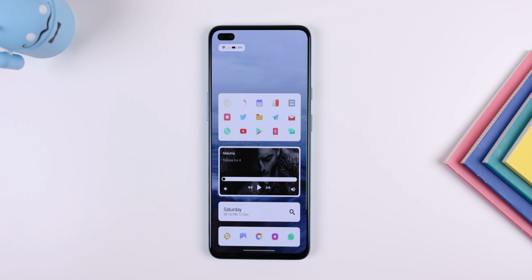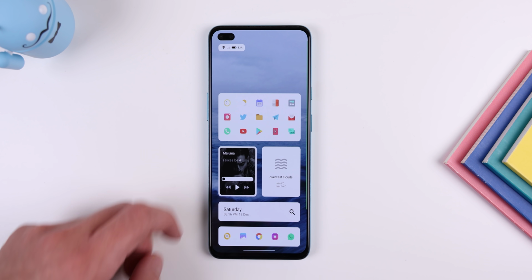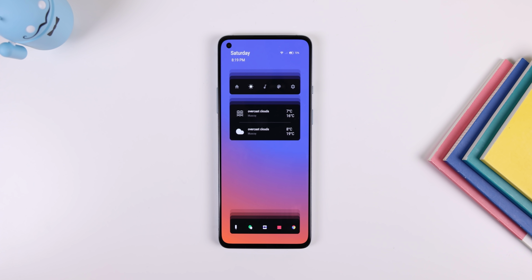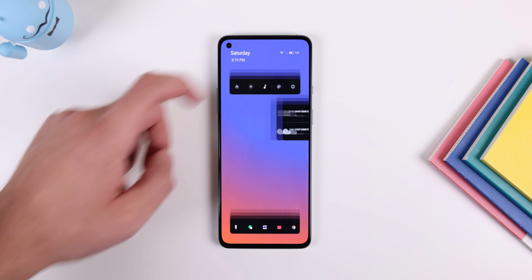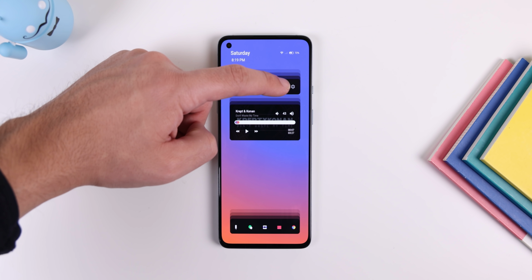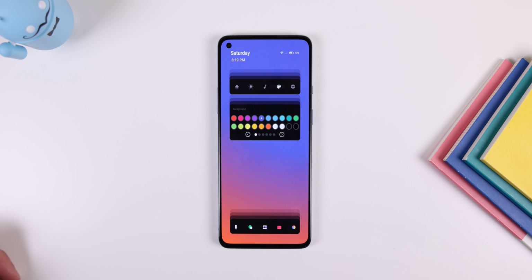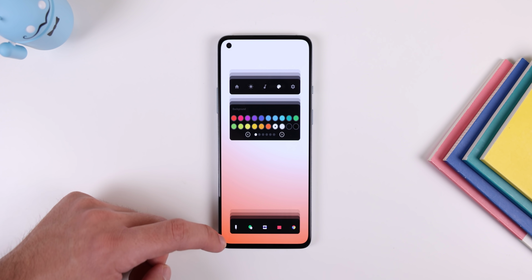Afterglow Things keeps it organized and simple by separating everything into cards, and you can tap on individual cards to expand them. Dream Cards, on the other hand, is a lot more minimal. You have a dock at the bottom where you can place any apps you'd like, and the panel up top switches between the weather, music player, and customization cards. I definitely recommend you check it out if you want to spice up your home screen.